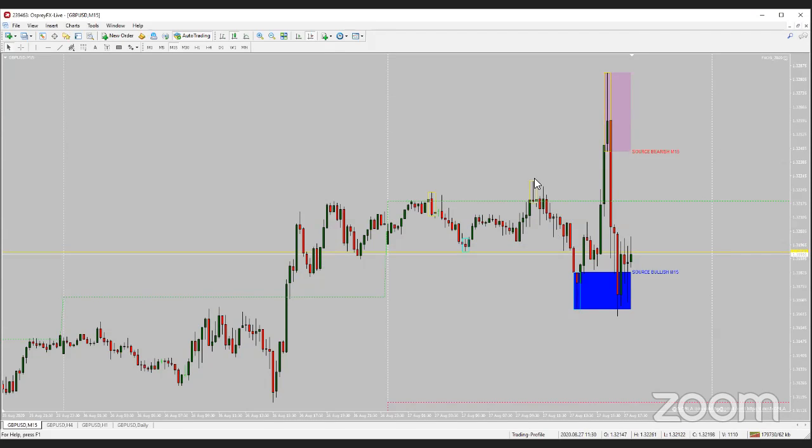And each one of these engines, so right now I'm on a lower time frame, I can also see the order blocks in that order flow. So here was the most recent candle or order block that is responsible for this highest high. So we know that for this to go to a bearish order flow, we had to close below this order block.